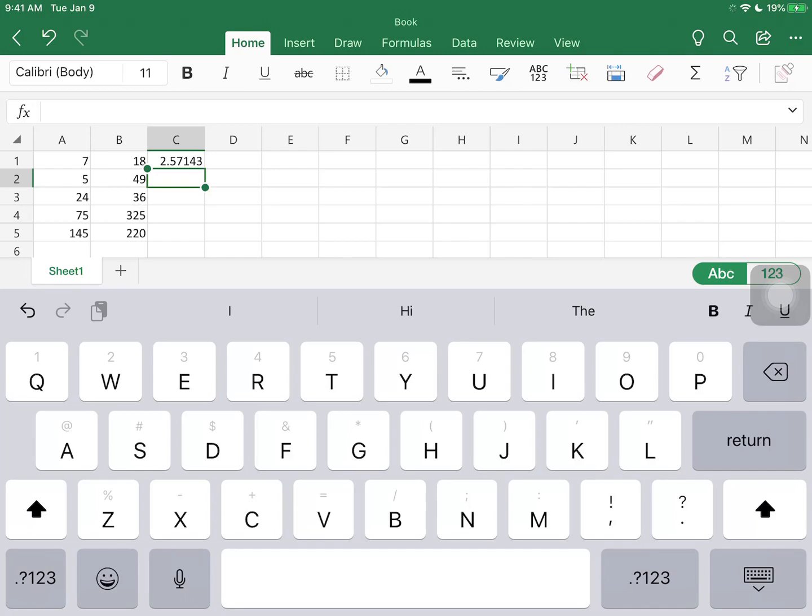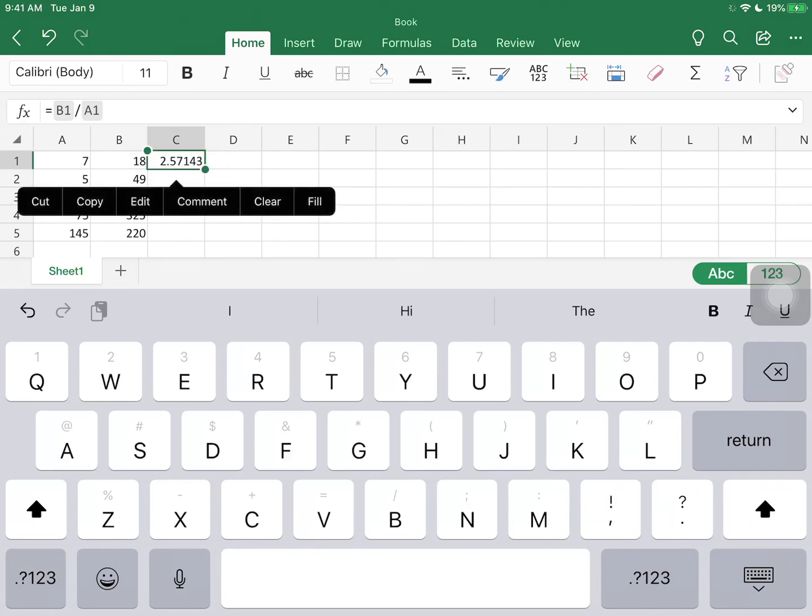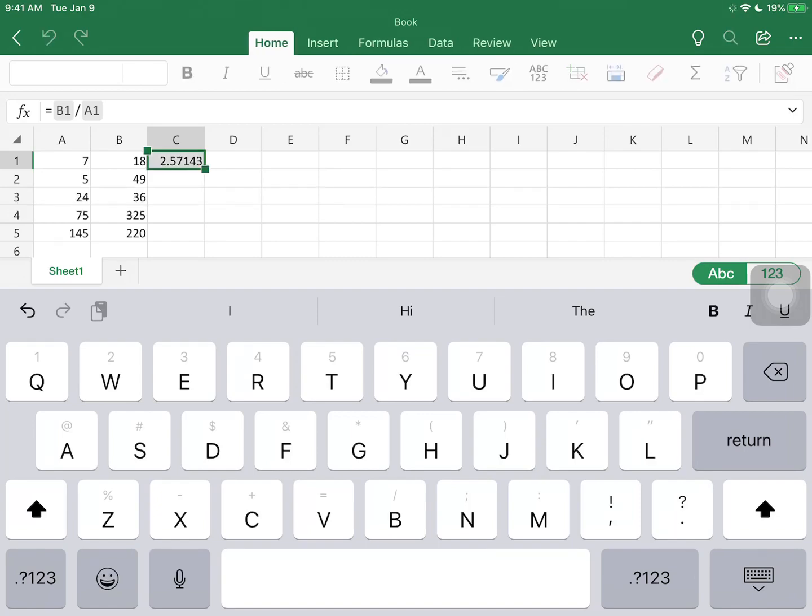Well, what if I wanted to do that same thing all the way down? 49 divided by 5, 36 divided by 24, 325 divided by 75. I want it to do a repetitive calculation but change the numbers every time. What you can do, I'm going to tap back in that C1 cell. If I press and hold on cell C1, some other choices come up there. I'm going to choose the fill option all the way on the right.